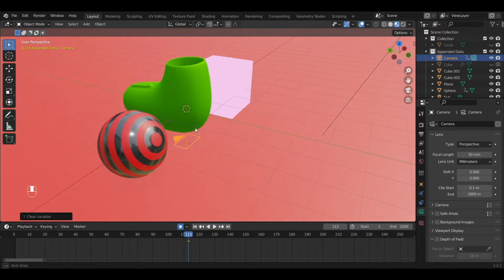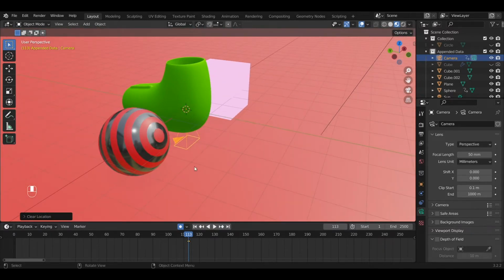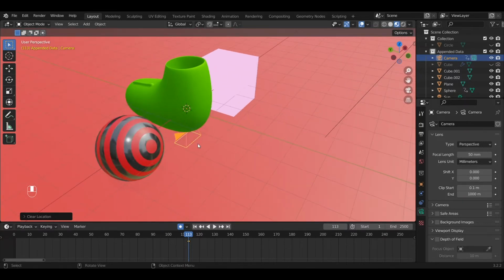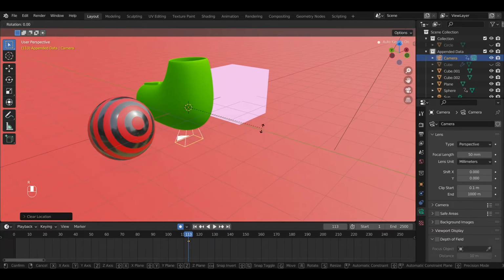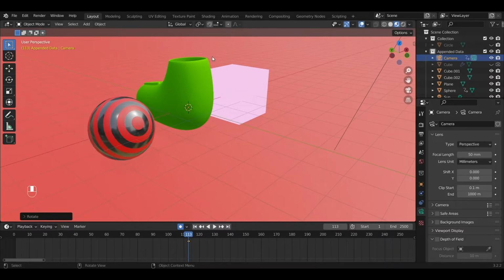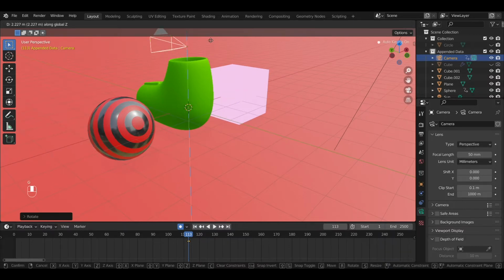Okay, to reset the scale you have to press Alt Z, to reset the position Alt G, and for the rotation Alt R. Press Alt for everything. Now I will rotate it, so this thing is so much more complicated than rotating it X 90 degrees and then moving it on G X. So this is so much complicated.